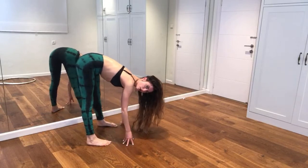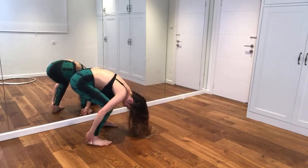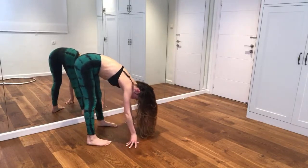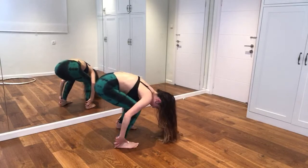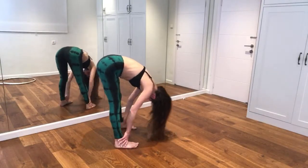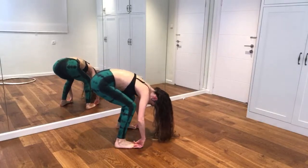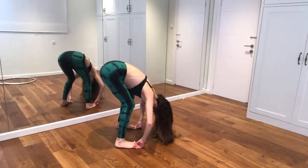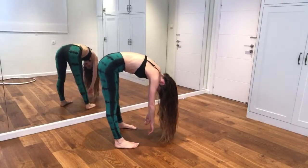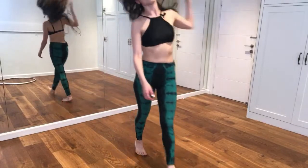And if you can't reach your toes, bend your knees, but we want to really generously bend and straighten. Bend, release your head. Again, bend and straight. And bend and straight. Once again, bend and straight and bend. And let's roll up vertebra by vertebra. Head comes last. Yes, and the song just ended.